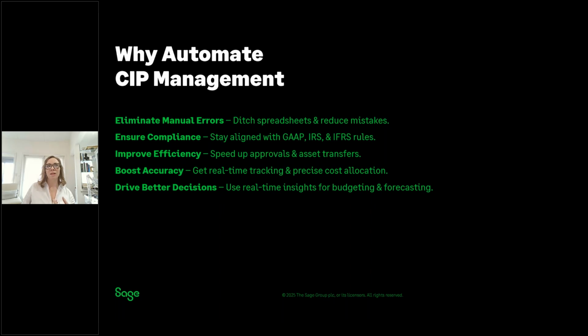Also, when we start automating stuff, we find that we have better communication internally because we're all looking at the same thing. Most of the time when I see CIP, I go in, so 26 years of life cycle management of fixed assets across all industries, all sizes, what I find all the time is these different disparate spreadsheets, right? And there's no standardization across these spreadsheets. There's no rhyme or reason.